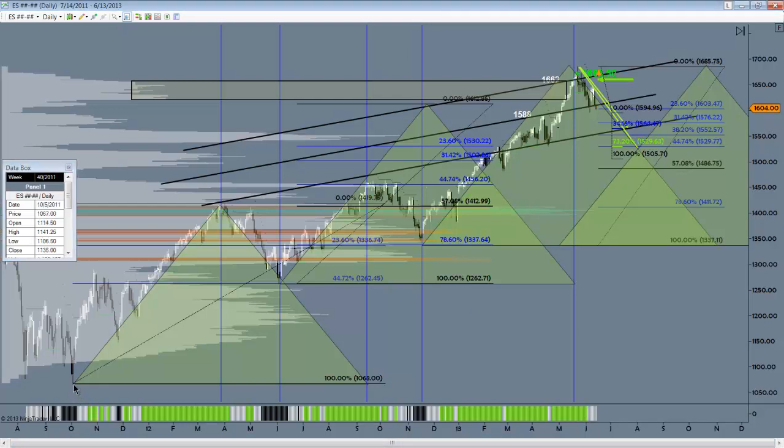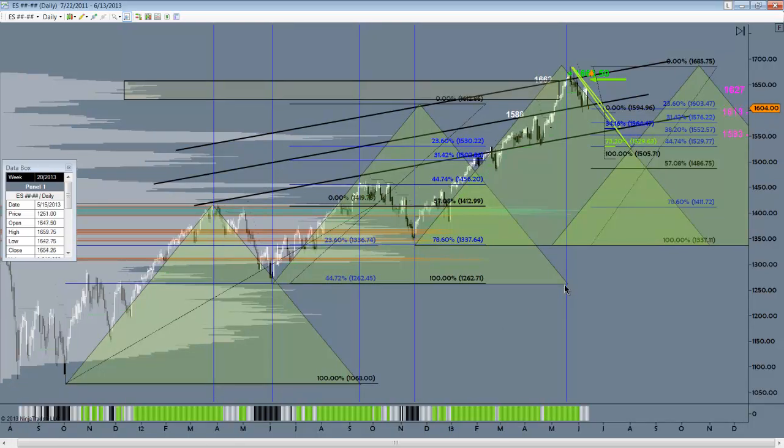Going back to this low here in October of 2011, we created this impulse, and I was able to create some geometry with this triangle based on the structure that happened, and use this ongoing as a projection tool. But the arrangement of price along this triangle, as well as some ratios that exist around this triangle, and then using subsequent swing lows to project forward, the collision points at these key ratios have turned out to be pretty key points in the market, key turning points. And most recently, the end of this one here coming right about at the spike high that we had.